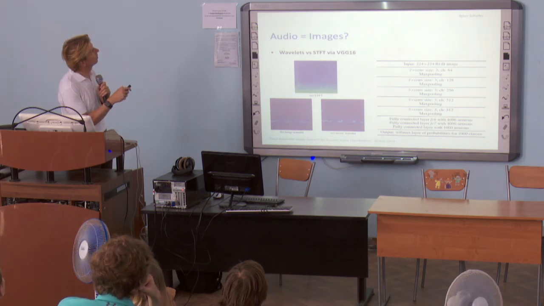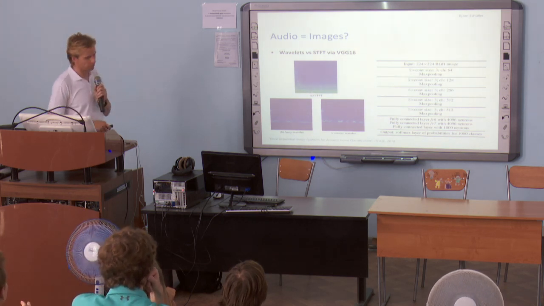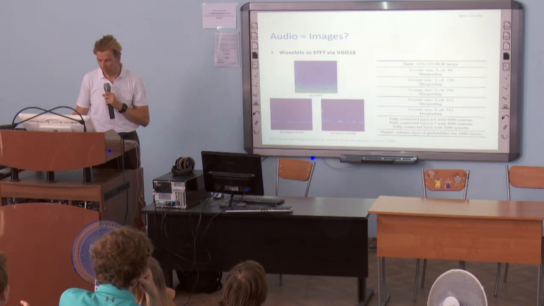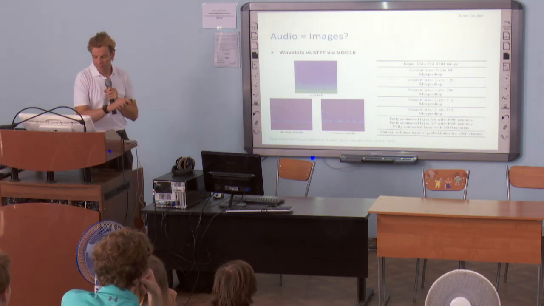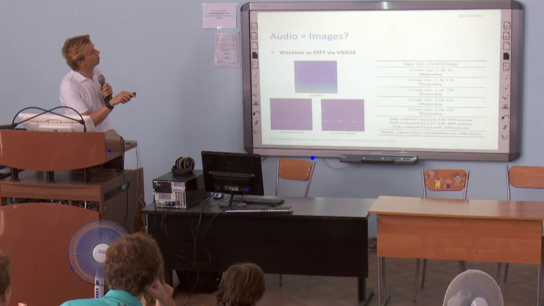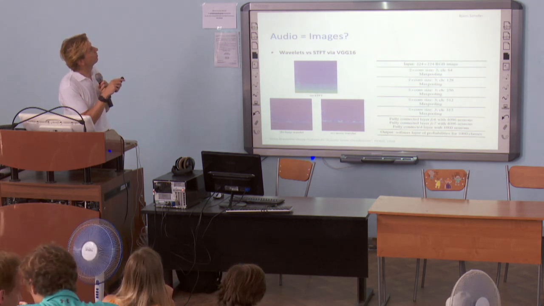That's the same audio here represented by different wavelets, Bump wavelet, Morse wavelet, still using the same convolutional layers and so on from the image part.